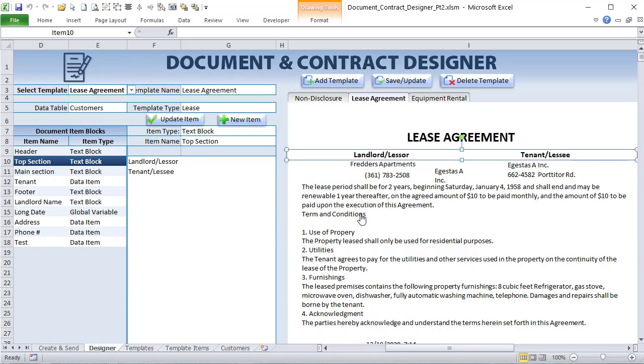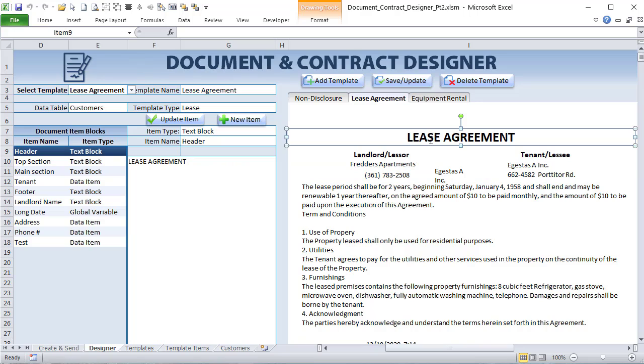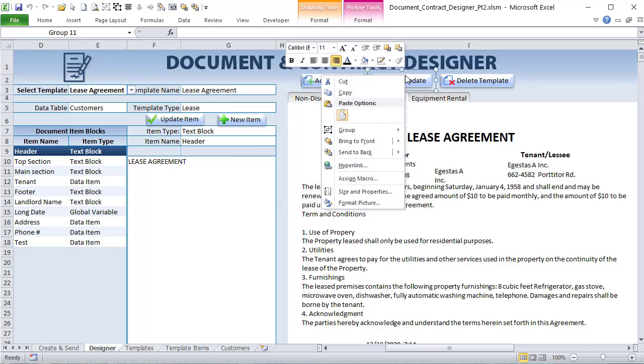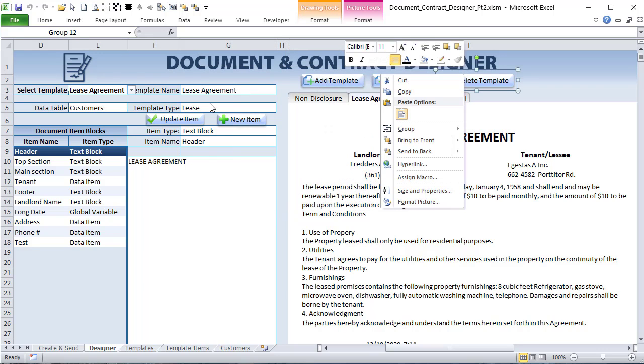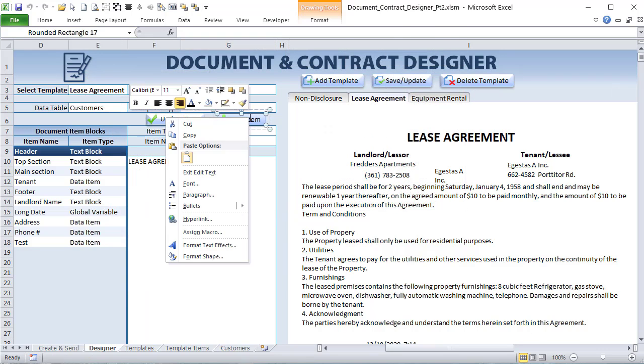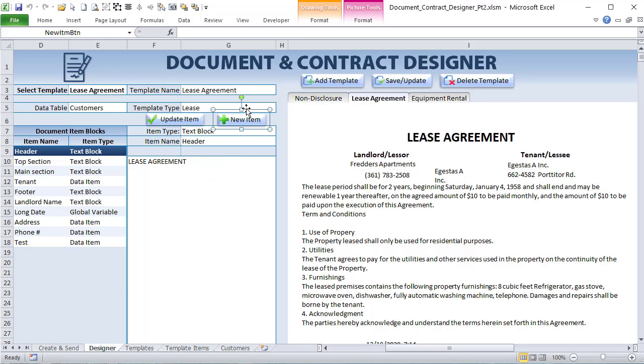Notice that every name on this particular sheet that is associated with a template has the word item in it. We want to make sure that no other shape here has the word item in it. We're going to use that. Notice all the shapes, this is called group 10. I didn't really add any names to these, but we want to make sure that none of them have the word item in it. That's very, very important.